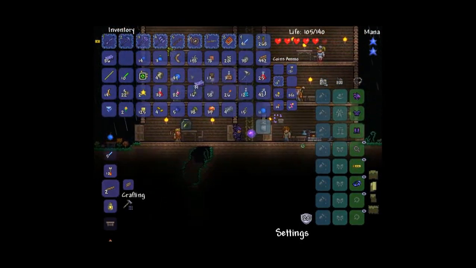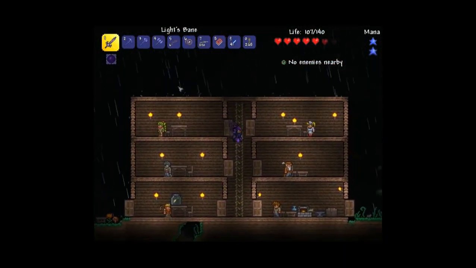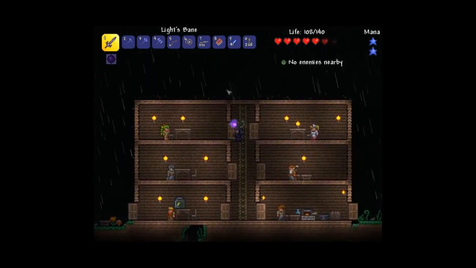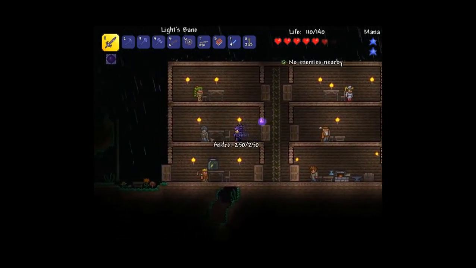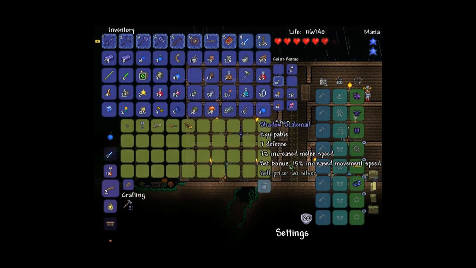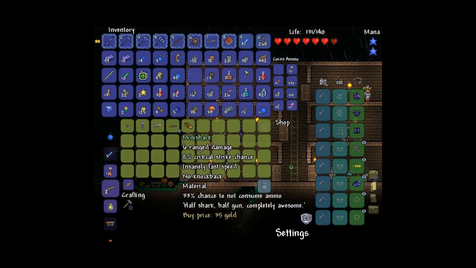Now, at the end of episode 8, I did some farming with the Eater of Worlds and got some new armor, more armor, and it got a set bonus. Movement speed increase too, but not entirely matters anymore, but I do got new stuff. I can get a mini shark now.